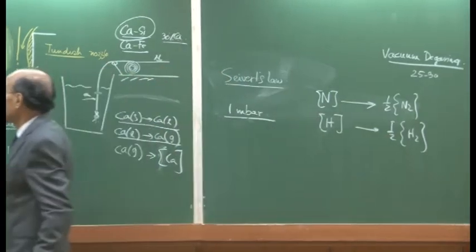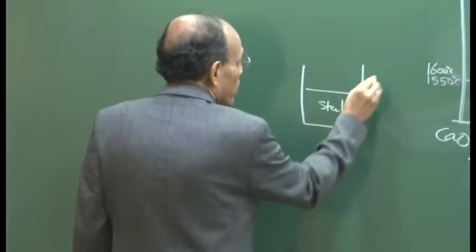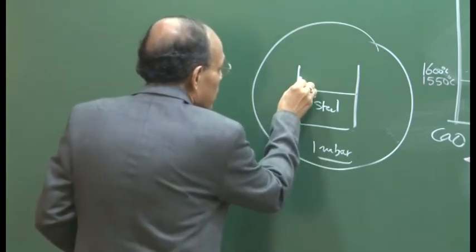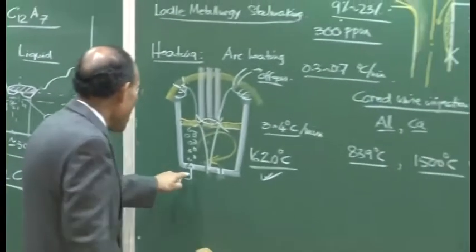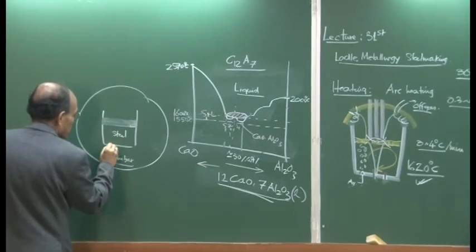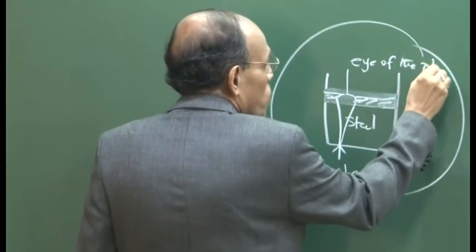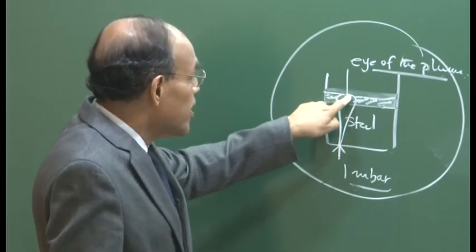So, the gas phase where? The gas phase which will be above the ladle. The vessel is like this, which contains steel, and it is enclosed in a reactor, and I say the pressure here is 1 millibar. That essentially tells us that the entire steel surface, of course normally we will see that there is a slag layer here, is subjected to a 1 millibar atmosphere. And when you have this argon purging, it pushes the slag aside and exposes the molten metal. So the slag is here, the slag is here, but this part, which is known as the eye, is exposed, and therefore the metal here is going to be exposed to an environment of 1 millibar.